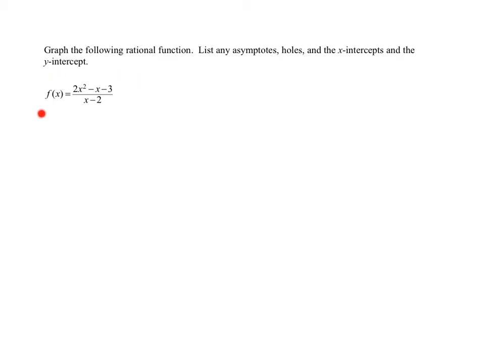The first thing you need to do with any rational function is make sure it is factored so you can see if there are any holes. The denominator is totally factored. I'm going to have to quickly work on my numerator. So my denominator I know is x minus 2. I'm just going to do this one by trial and error since the numbers are fairly small. Two numbers that multiply to 2x squared, I'm going to have a 2x and an x. I need two numbers that multiply to negative 3, so I need a 1 and a 3.